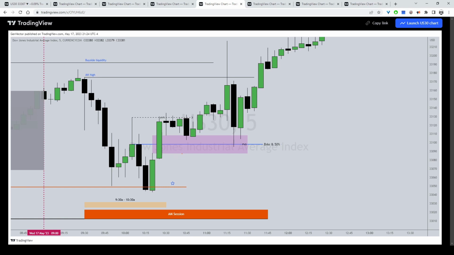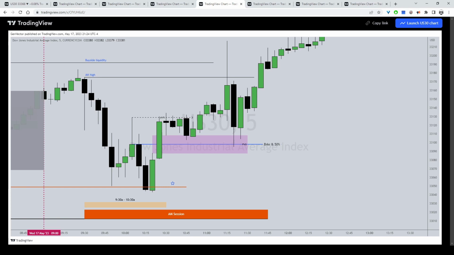Price runs away, slides all the way through the AM high at 9:30, and the buy side liquidity left from the previous session, previous day. Price then drops back into, no surprise, 50% of the fair value gap and exactly to the body of the breaker. One more test of the fair value gap. I also like when there's an intermediate sell side above a discount. That one really helps with reinforcing that that's the area where price should run. We see that tag very nicely, and then we see a consecutive move away.